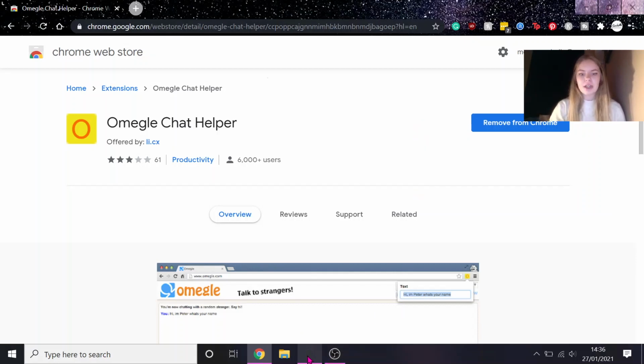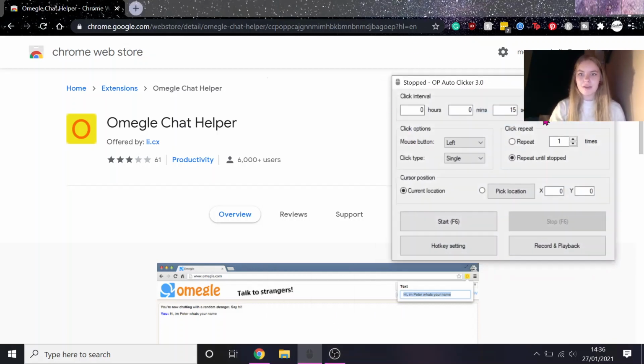What you're also going to need is some kind of auto clicker. The one I've opted for is a download one. If you just type in download auto clicker, usually the top ones are pretty safe to use. As I said, I think I clicked the top one of that as well, and I just downloaded that. You don't need the auto clicker necessarily, but I do recommend it.